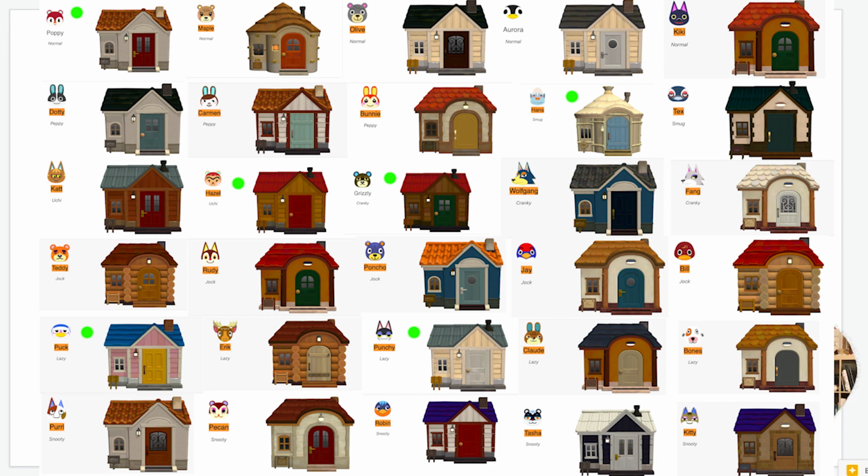Anybody with a green dot beside them is like, I must have them for the theme to work. So I'll just go through the people we're going to have on this island. Poppy, we're going to have Hans, Hazel, Grizzly, Puck, and Punchy. So that's 6 of them. And then all the other 4 are totally random. It doesn't matter, just as long as they're one of these guys, I'd be really happy with it.